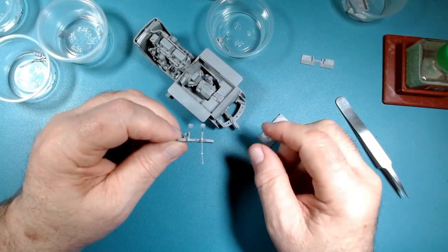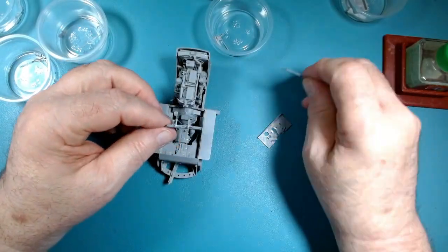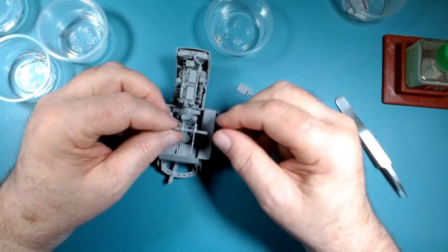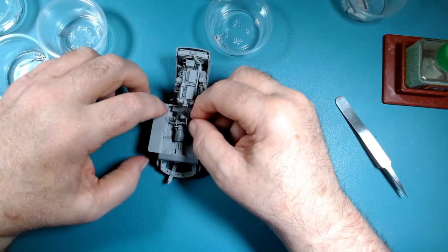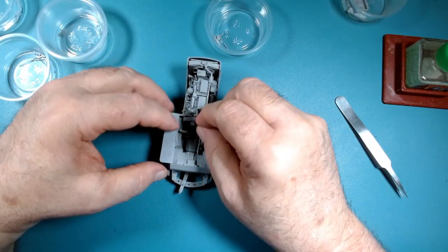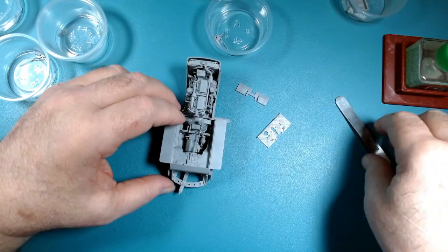So my biggest concern is to make sure that it fits in here and everything that goes through the floorboards will be seen. You know, that fit the floorboards okay. So this actually goes in here. I haven't tried this yet. Very, very interesting.